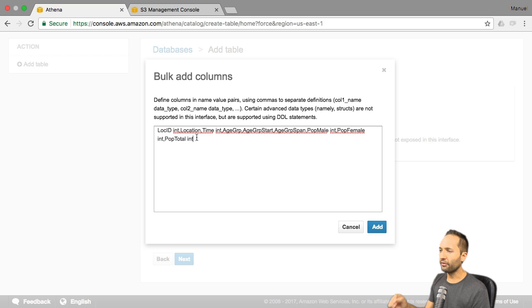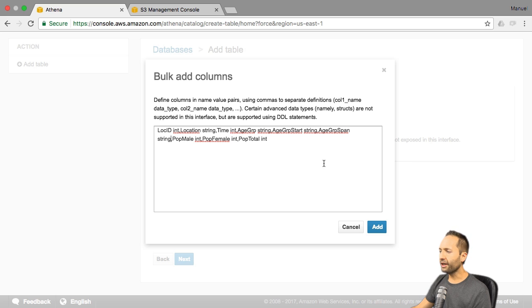Now with that, we defined the columns that should be displayed as an integer, but we also have other columns right here, like the location, which is a country in our case. So let's type another space, so I selected the part right here, and write string, like that. We can again select that now, like this, and copy it, and paste it after age group, like that. After age group start, right here. After age group span, right there. And well, that's it actually, right? So now we got all the columns and we got the data type specified for each column.